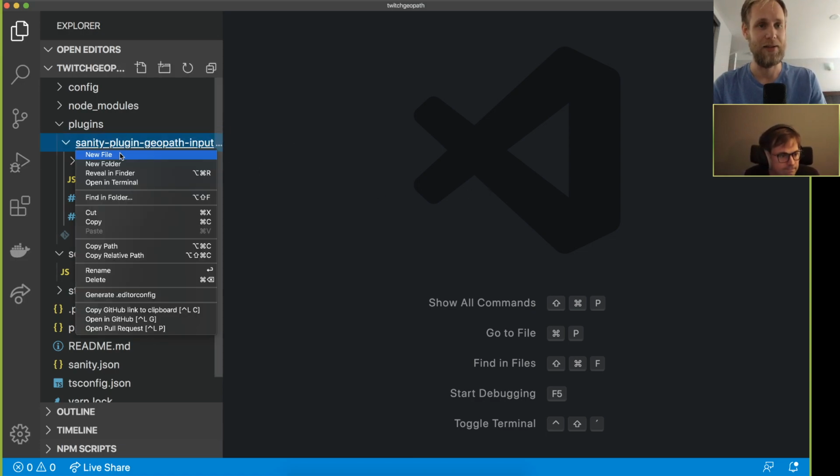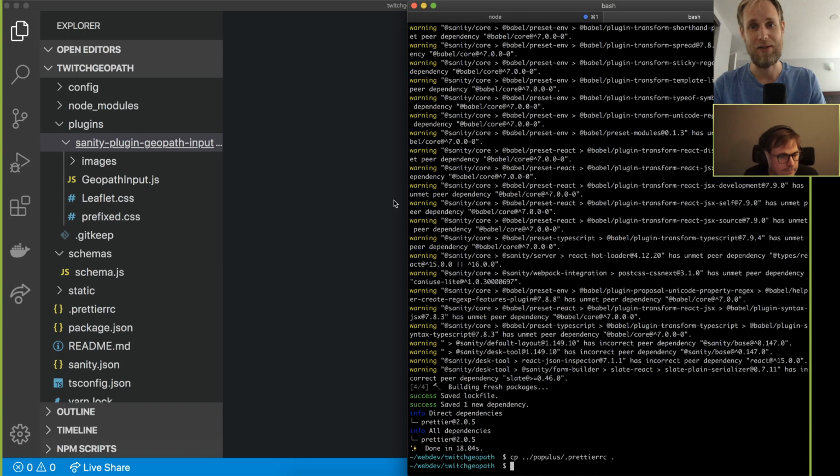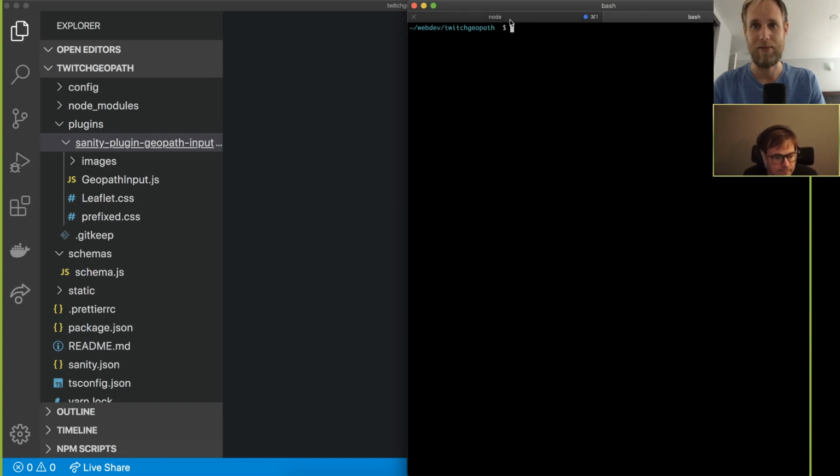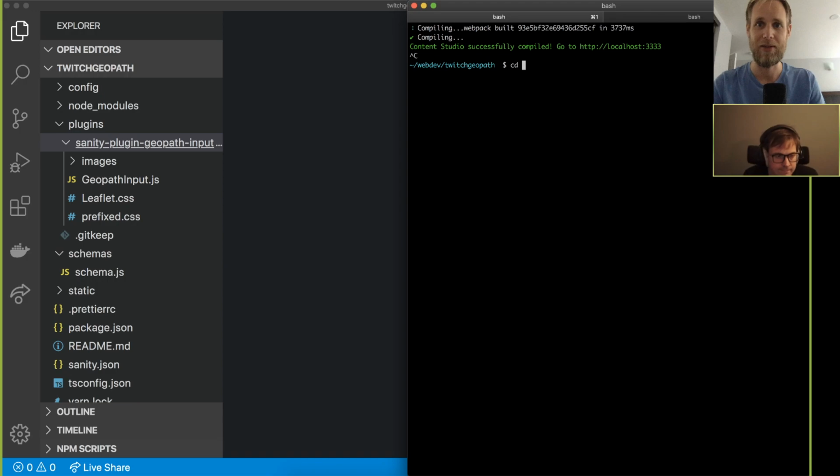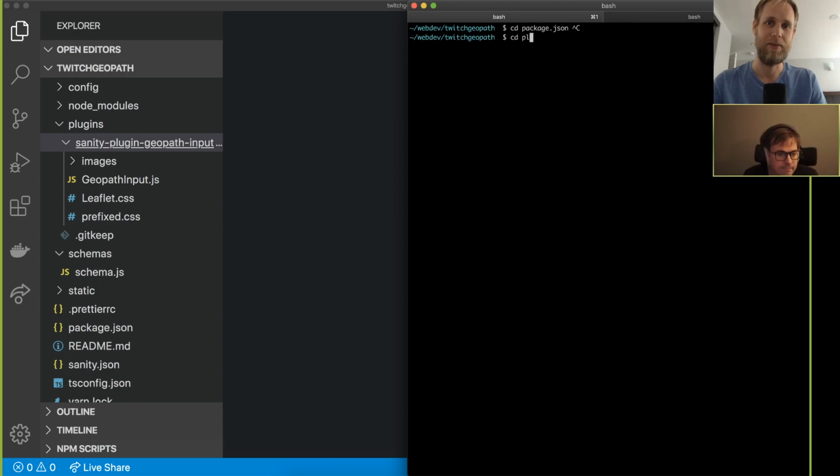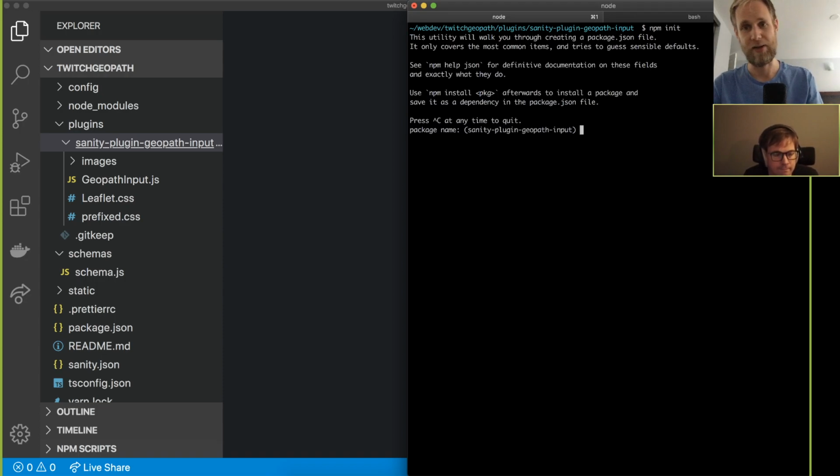Then you will need a package.json, which is how npm understands that package. That would be done by running npm init or yarn init if you prefer that. And then it'll ask you a couple of questions like the version. You'll give it a description.